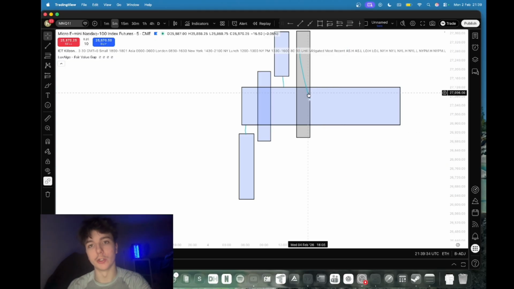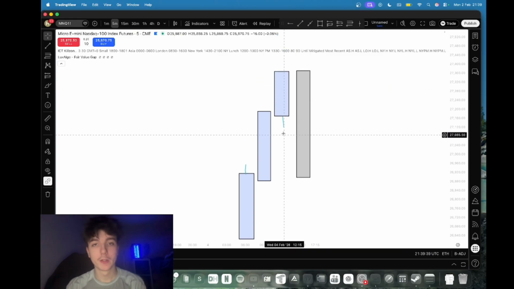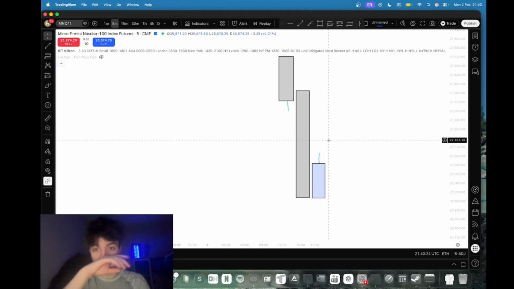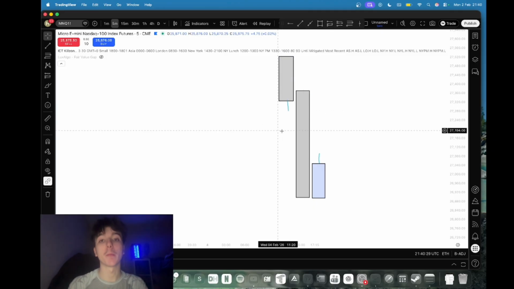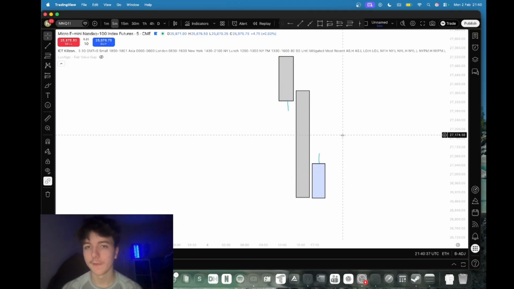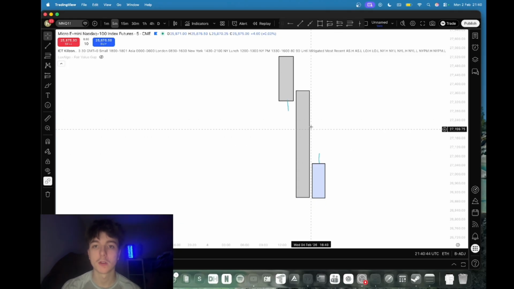Another version of a fair value gap is the opposite, a bearish fair value gap. So I'll just make one quickly. Now this is a bearish example of a fair value gap. If you notice, I've done 2 of the candles in black and 1 of the candles in blue. This proves that no matter what color the candles are, as long as the first and the third candles' wicks are not overlapping in the body of the second one, this is a fair value gap.